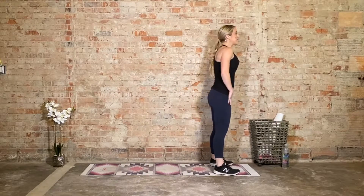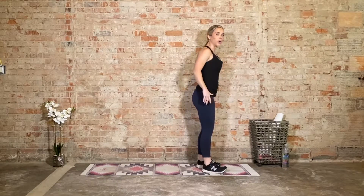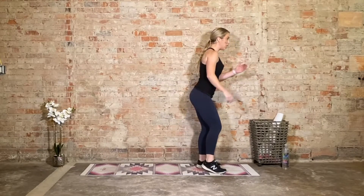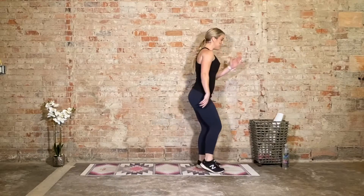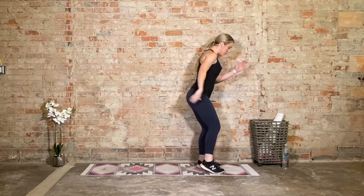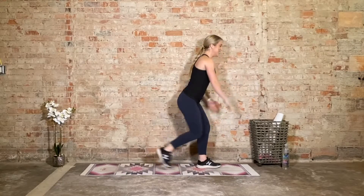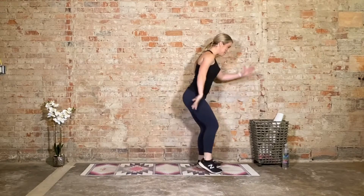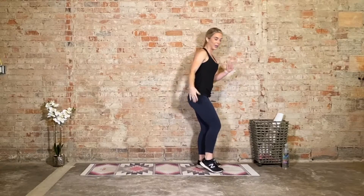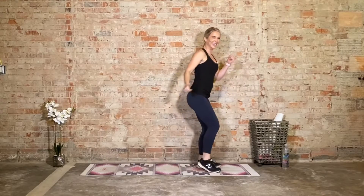Feet mat distance apart. Keep the left leg planted, the right leg goes back, and then we bring it in — at your own pace. Heavy in this left heel, knee behind the second or third big toe, and then we drive through this left heel to bring it back up. That should really fire up your glutes and your hamstrings. You know what's about to happen — this is also a bus stop. You can hold on to this reverse lunge. This is challenging — we like hard.